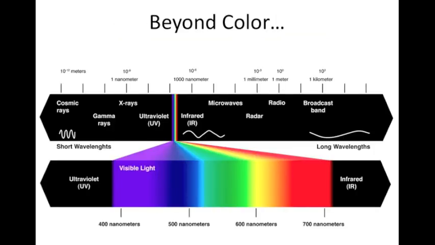Now visible light is only a small portion of what we call the electromagnetic spectrum, and on the two sides of visible light, we have ultraviolet radiation, which is emitted by the sun, and infrared radiation, which we care about in this case.